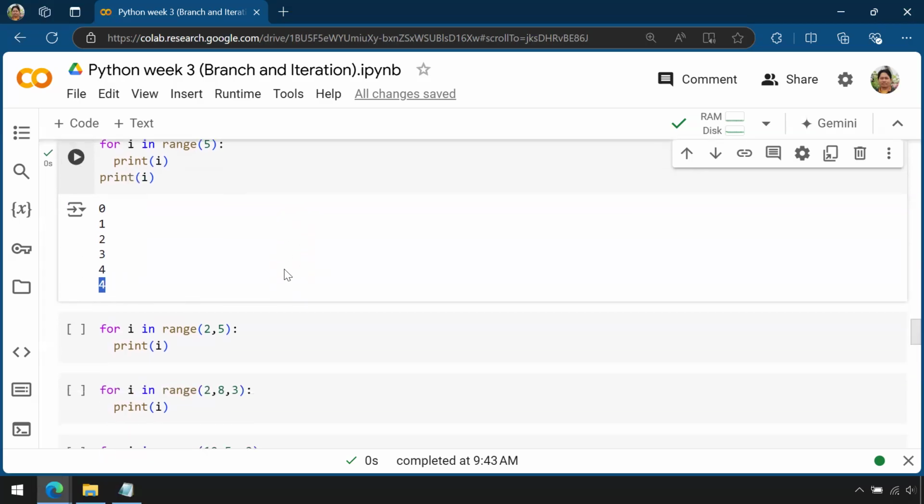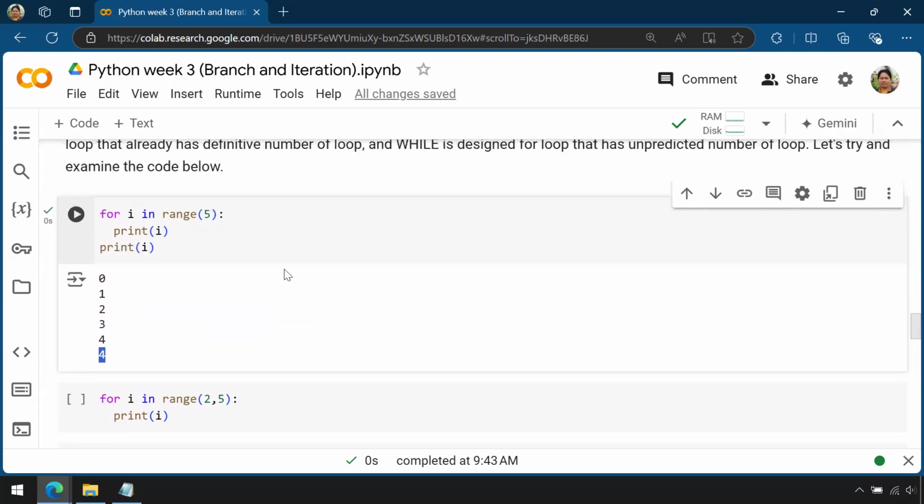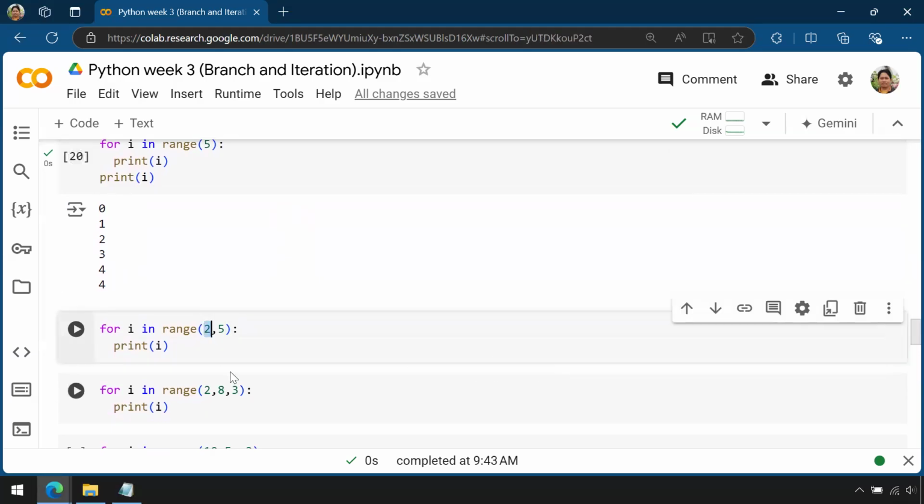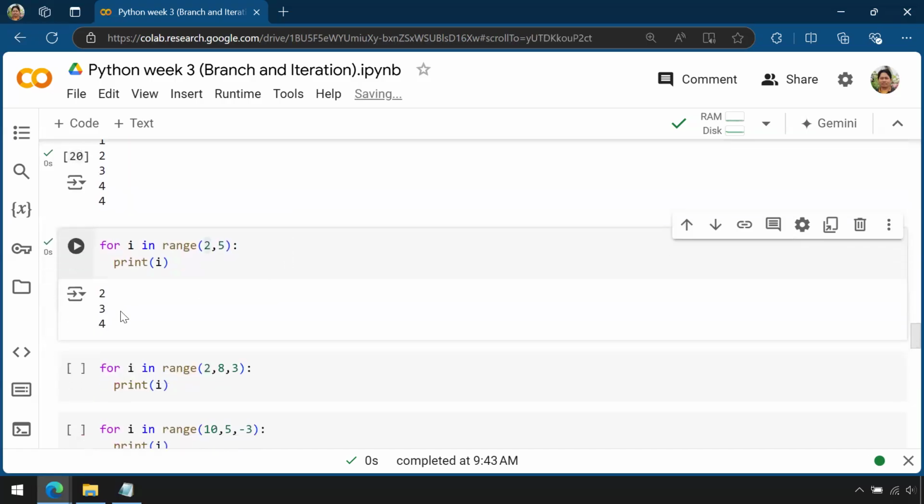Now, range can also accept two parameters, for example, 2 and 5. So that means, please give me numbers, start from 2, and then end with a value before 5. So I'm going to print 2 to 4, 2, 3, and 4.